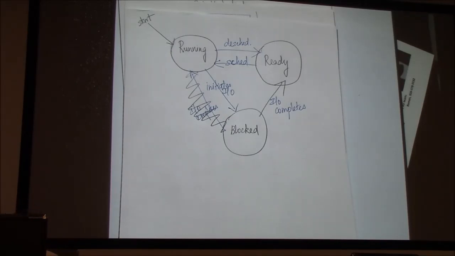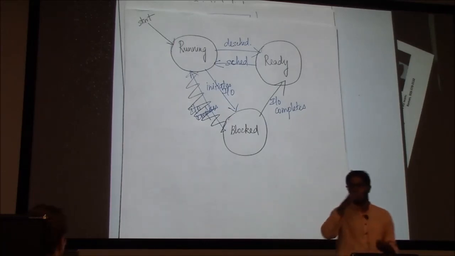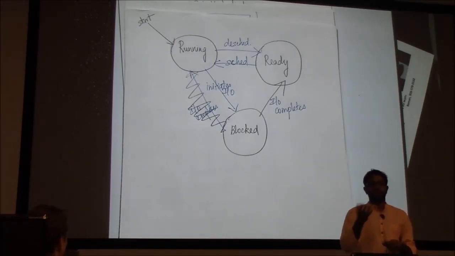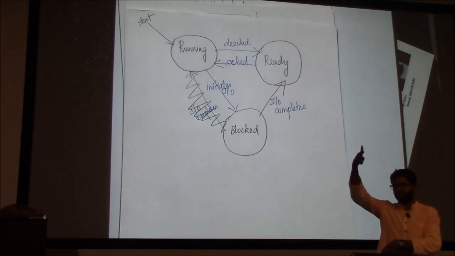Pardon? Okay, the answer was we just crossed that arrow, so it's definitely not possible. So the answer is actually it is possible. It is possible to happen, because it just depends on the operating system implementation. Most operating systems don't allow a process to move from the blocked state to the running state, but if you are implementing an operating system, you may decide that whenever an I/O gets completed, that is the next process that is going to be scheduled. If that is the case, then you can move directly from the blocked state to the running state.